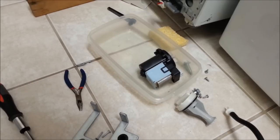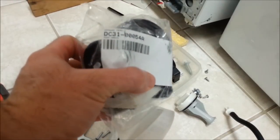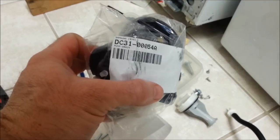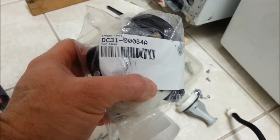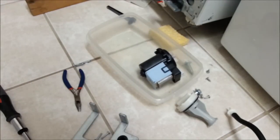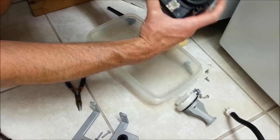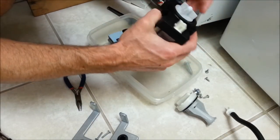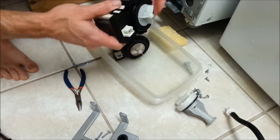Okay, so now we're going to do a comparison between the old motor and the new motor. Again, the new motor is DC3100054A. Yours might be different, so make sure it's the right one for your washer. Colors look good. Everything here looks pretty good. Okay.